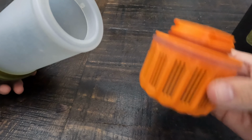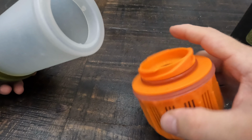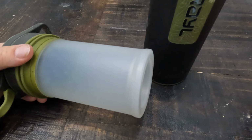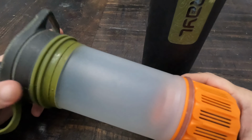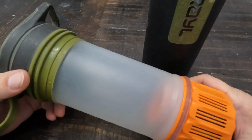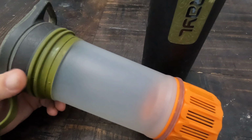When you fill the filter up and it's no longer working, you actually replace just this little orange section down here, and these are usually 25, 30 bucks. The entire unit is normally about 100, give or take. On a rare occasion, I see them on sale for 80, but this filter is going to get all the waterborne pathogens, all the normal viruses and bacteria and protozoa. Things like Hep A and rotaviruses and noroviruses and Giardia and dysentery, all the bad stuff. Cholera, E. coli, crypto, all that stuff's going to get caught on here. Does a really good job.